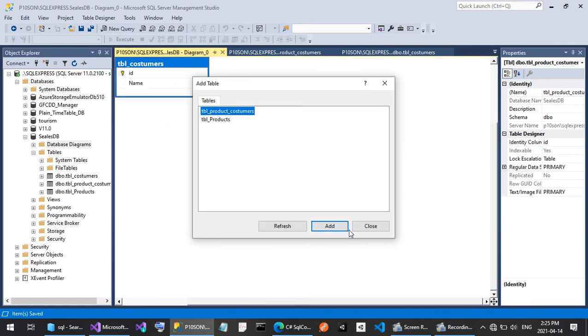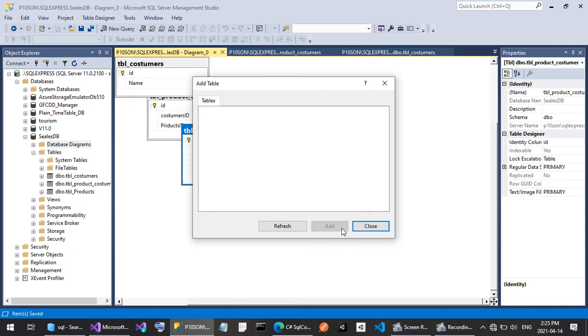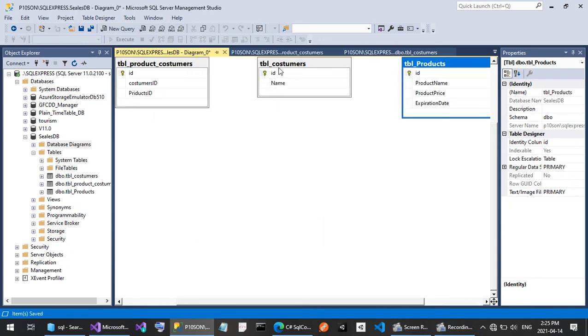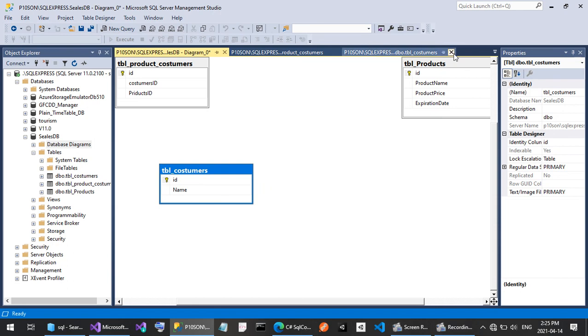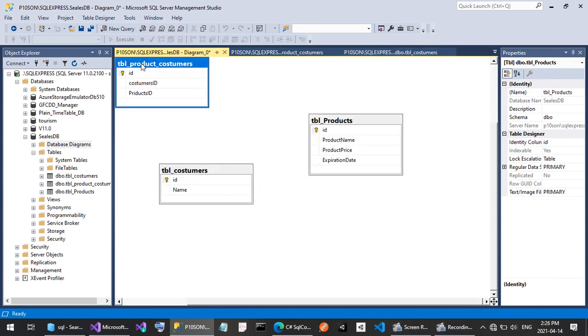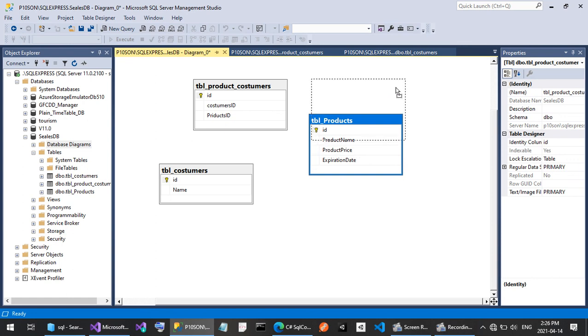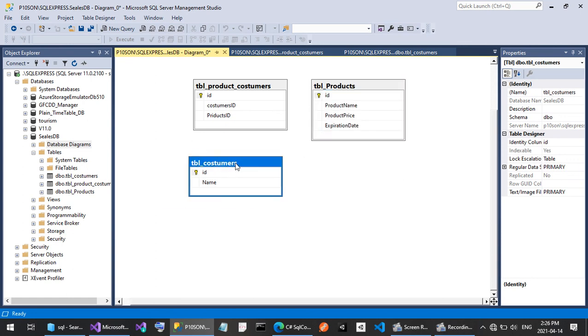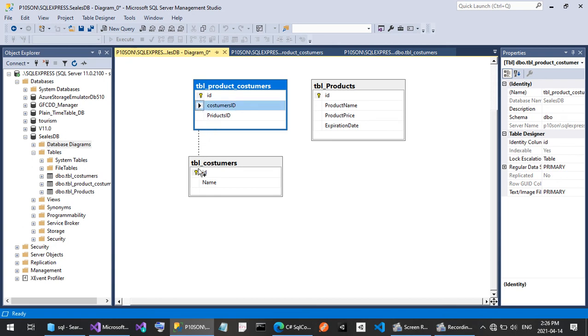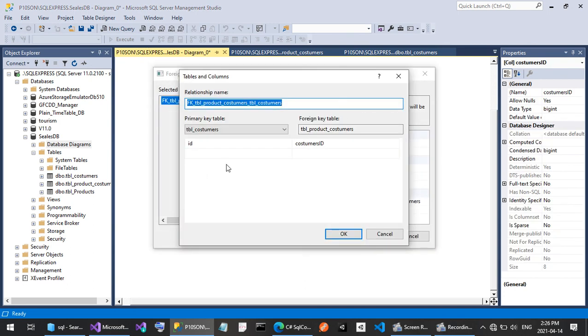Add all these 3 tables together, close it, and here we came to, okay. We came to the table product customers, okay? Drag the customer's ID to this ID, and this result will come.